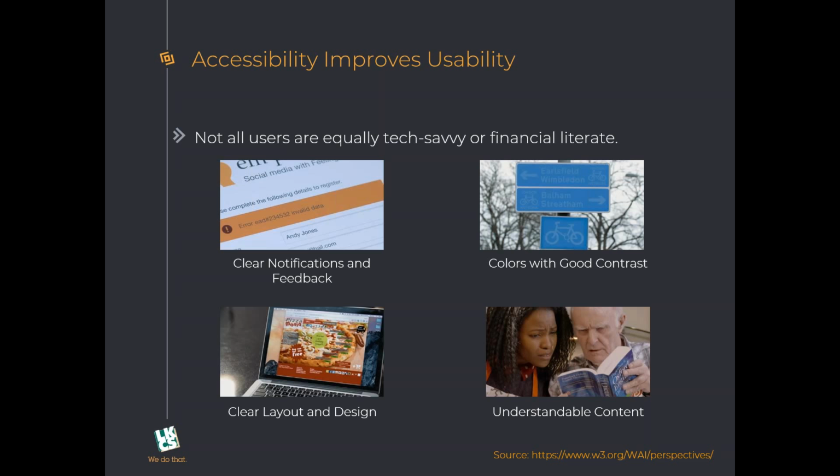Having clear layout and design is a big one. So as we're building new sites or thinking about adding different pages, we want things to be laid out properly, flowing properly, so the eye's not jumping around or too many things are going on and stuff like that. And then understandable content. And this is another big one, is we don't want to use all this financial lingo type words. We want to kind of keep it simple and don't use all of the different lingo that we use in the office day to day, because people don't understand that. We have to keep it as easy to understand as possible.